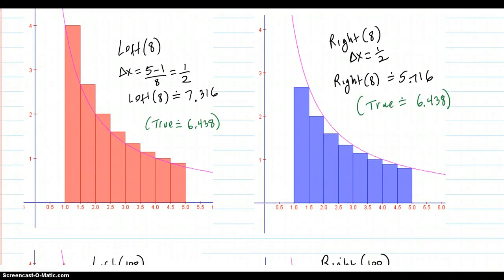Just for your information, left 8. This time the delta x is 1 half. Look how many left sum rectangles we have. We're still an overestimate. It's still over. Each one is over because the curve happens to be decreasing.